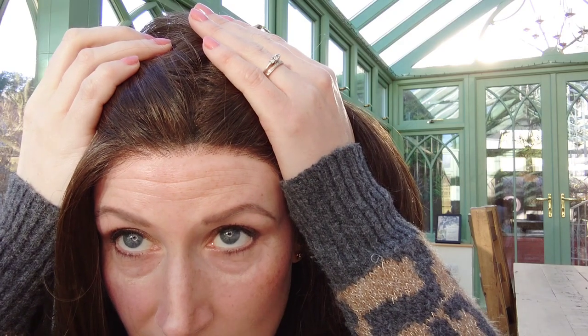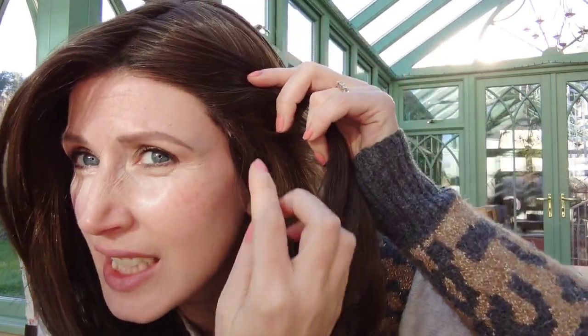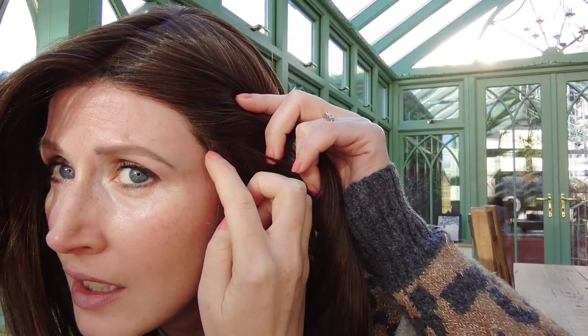Really good. The knots are very very small — I would say they're not very noticeable. The only thing I have noticed is the ear tabs: there's a little bit here that doesn't have any hair on it, and the same on the other side. I don't know whether that's a manufacturing defect or if they're all the same. If there was anything I could change on this one, it would be that little bit on the ear tabs.